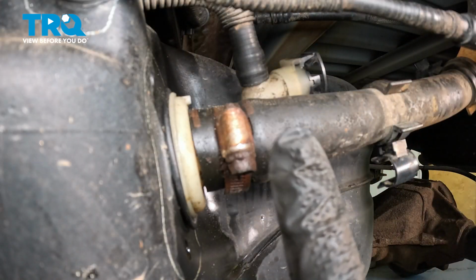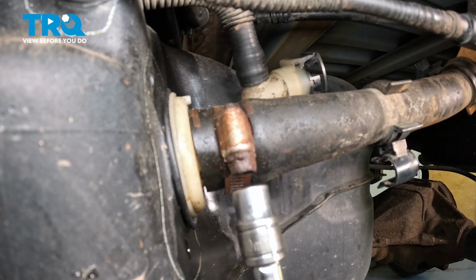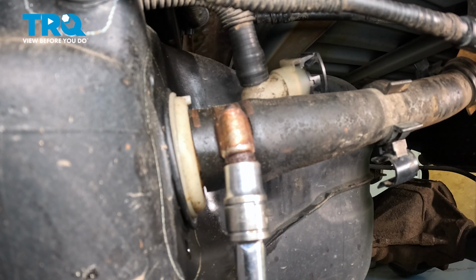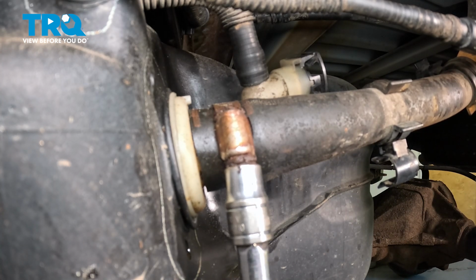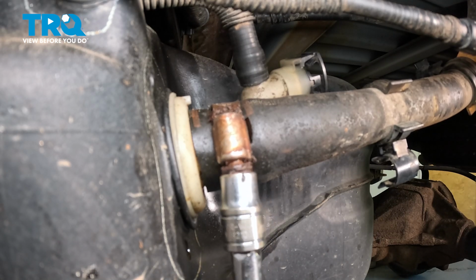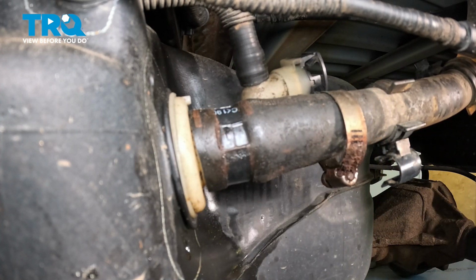So the fuel filler neck comes down and attaches to the tank right here. There is a hose clamp. Ours is a 10mm and it is pretty rusty. You want to go ahead and loosen this. Now if your hose clamp is as rusty as ours, it's something you really want to consider replacing upon reassembly. Loosen that up to slide that back.